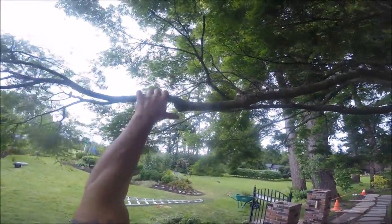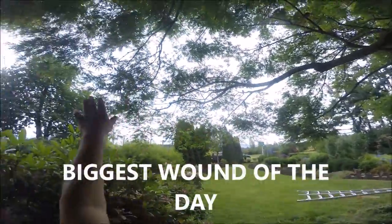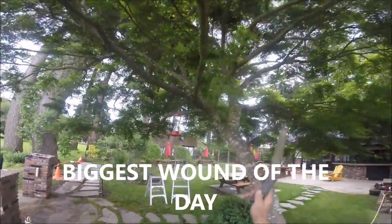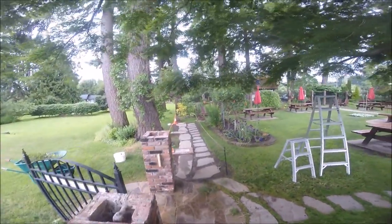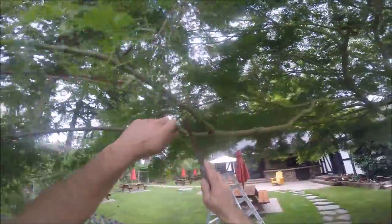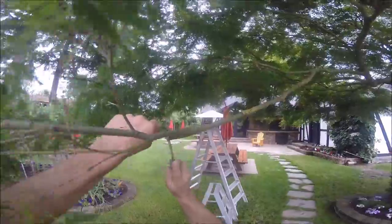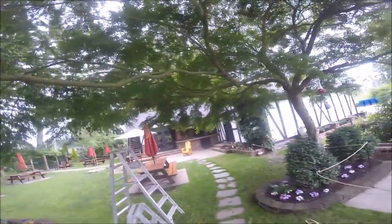There we go. See, that's a big wound. Like, that's a big wound. Look at the light in here now, friends. I don't like them big wounds like that. I'm gonna have to do something else with that one. See, this is what we want here, inner growth. You do, you want inner growth. There's an old wound from somebody there, you see? And there's one there, not bad. Could even have been Buck and Billy Ray. You know what I'm saying, friends? Yeah, these aren't that old, you see? That's why they're not even calloused over yet. So that's not bad, good.